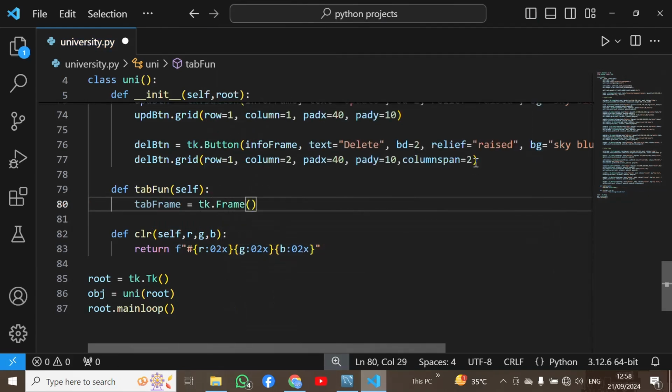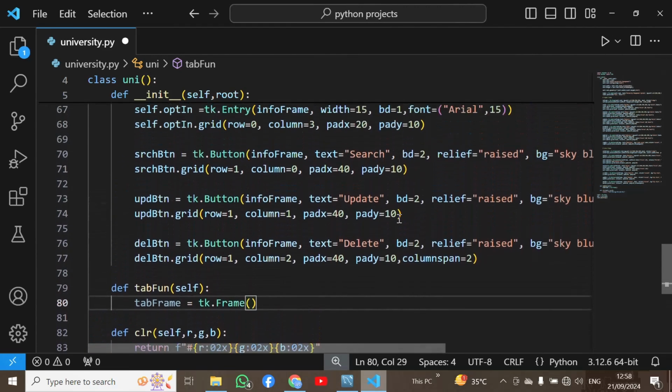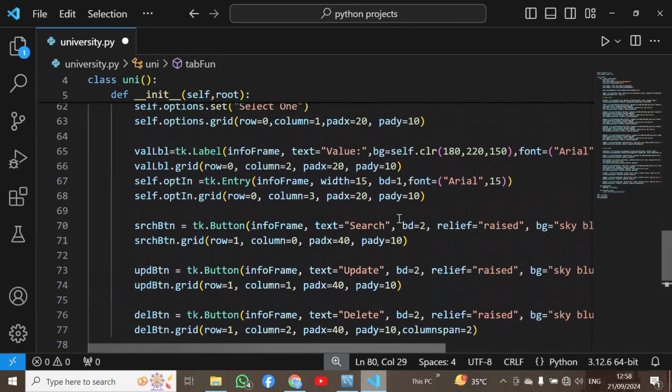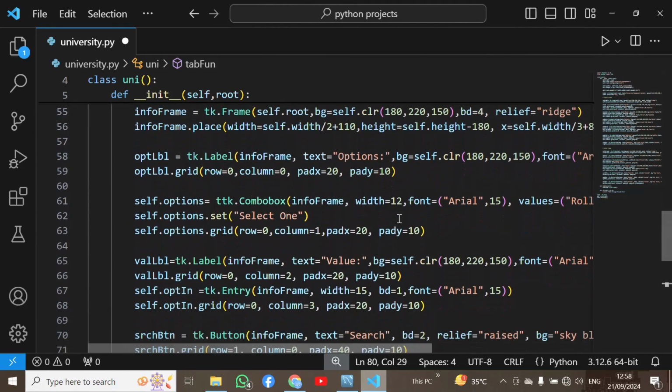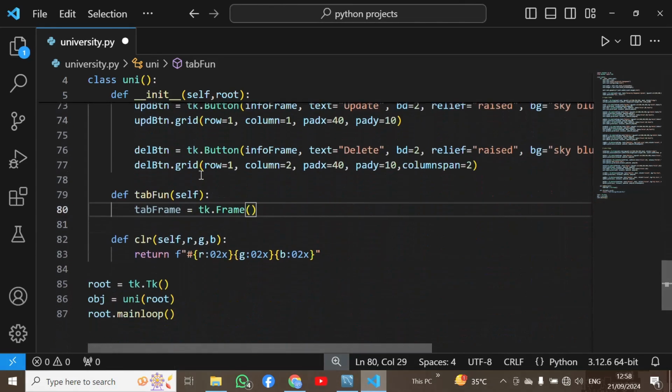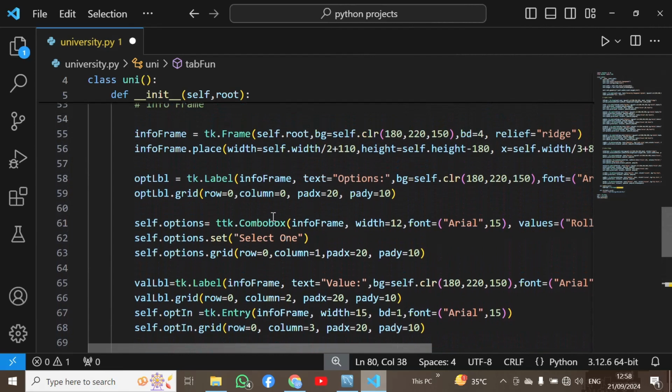and then here I will use this frame. Where is our frame? So the name is info frame. So if we have to use this frame in any other function, then we should use self. Otherwise, what will happen? We are using info frame, but now you can see this is an error. But we have to set it.